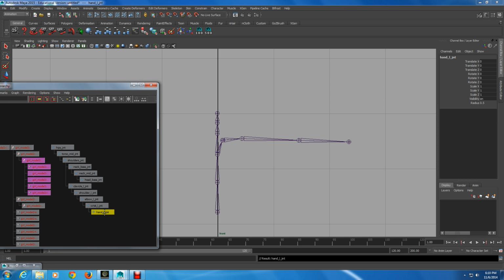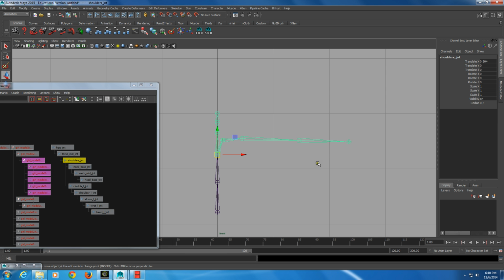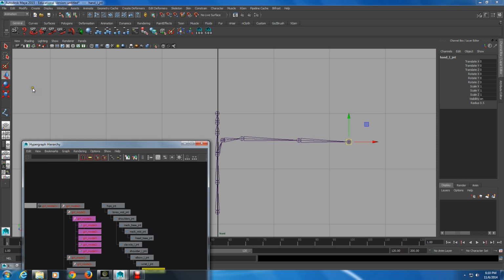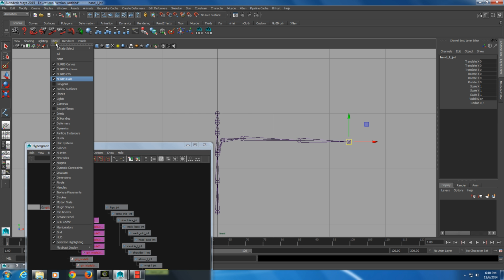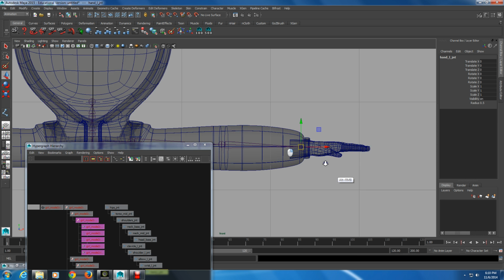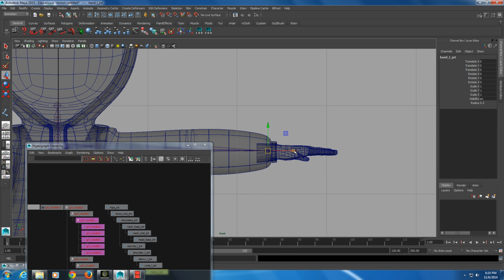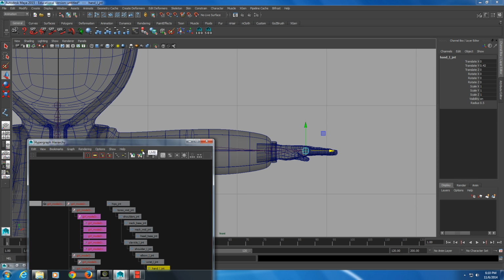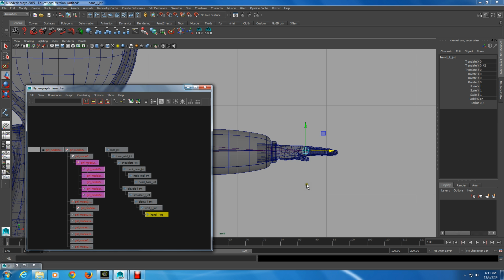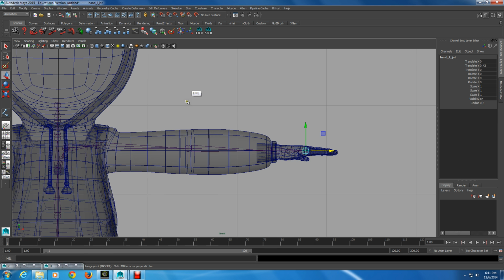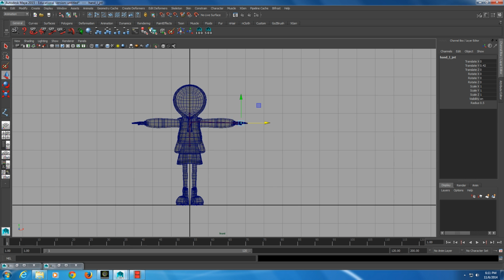Okay, and then I need to move this one out. So I'm going to switch to my translate tool, select my hand joint, and then making sure, I'm going to turn my mesh back on so I can see it. I'm going to put this out in my hand. And this is just a temporary joint. We're not concerned about exact placement on this one, but I'm going to place it about in line with those first knuckles. Okay. Now, we've got all those joints made. Turn off X-ray mode. Turn off the edges.